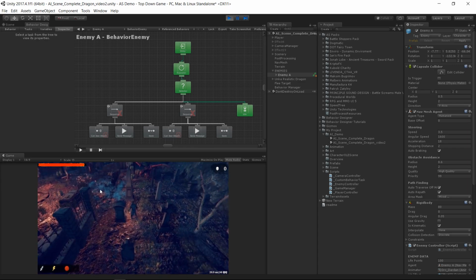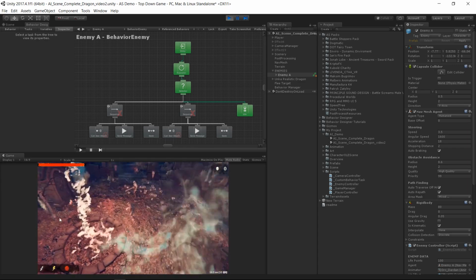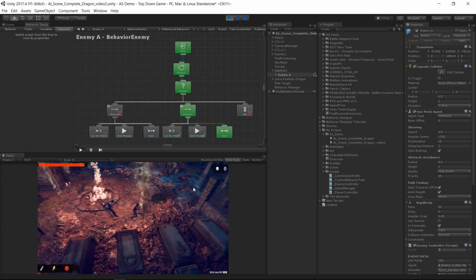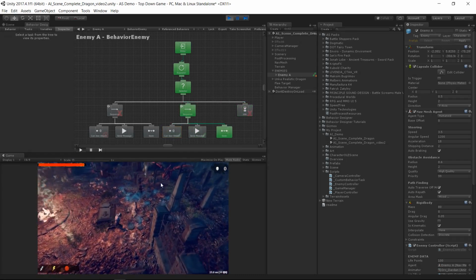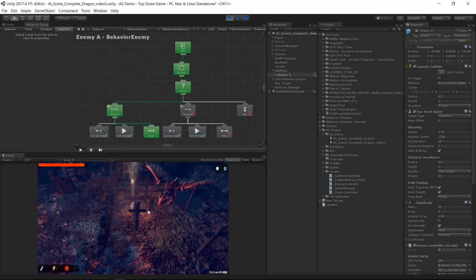In our project, we're going to be using Behavior Designer to create a chasing and fleeing behavior for our enemy orc. Let's play our completed sample scene. As you can see, the player character comes into the field of view of an enemy orc, and the enemy begins to pursue the player. However, when the enemy orc sees a more formidable enemy than itself, in this case a dragon, the enemy orc decides to flee. Using Behavior Designer, we can quickly and easily design and debug this type of behavior.